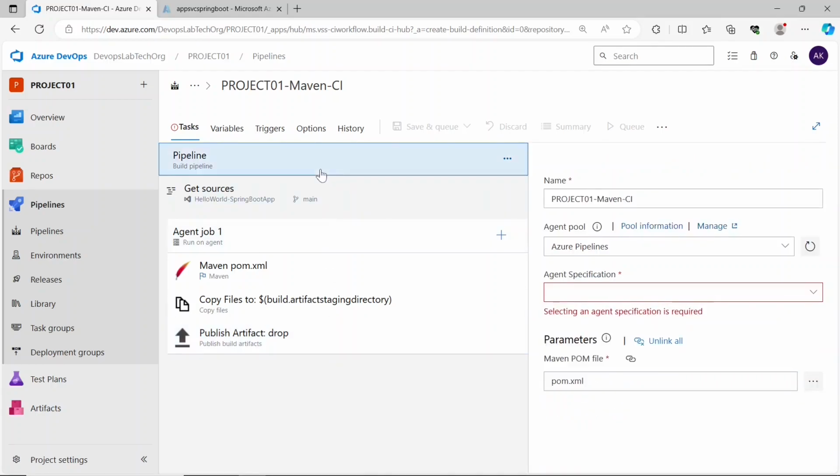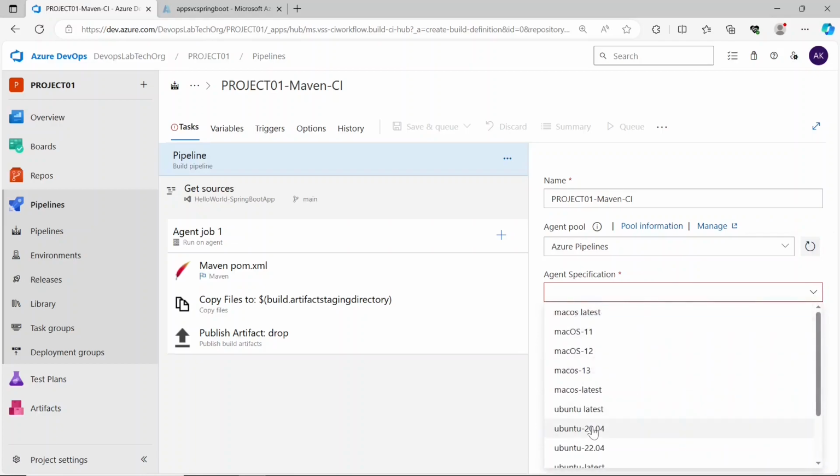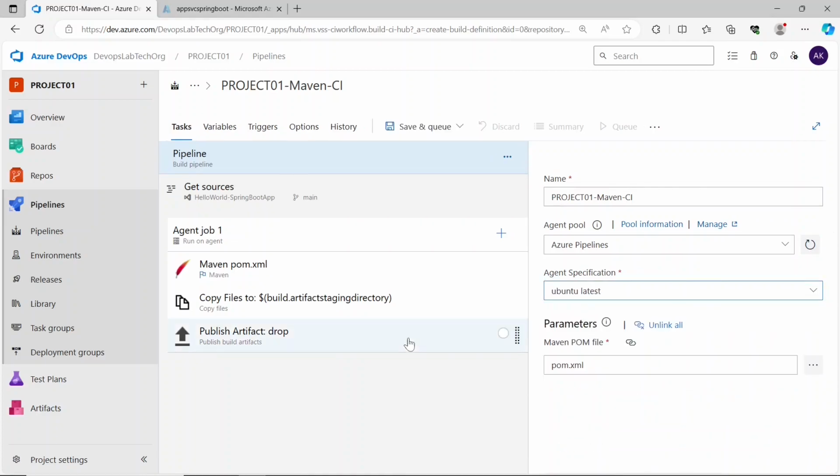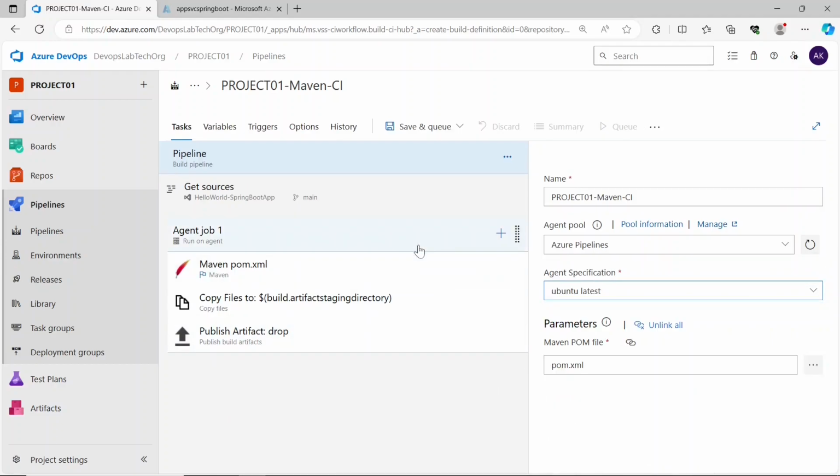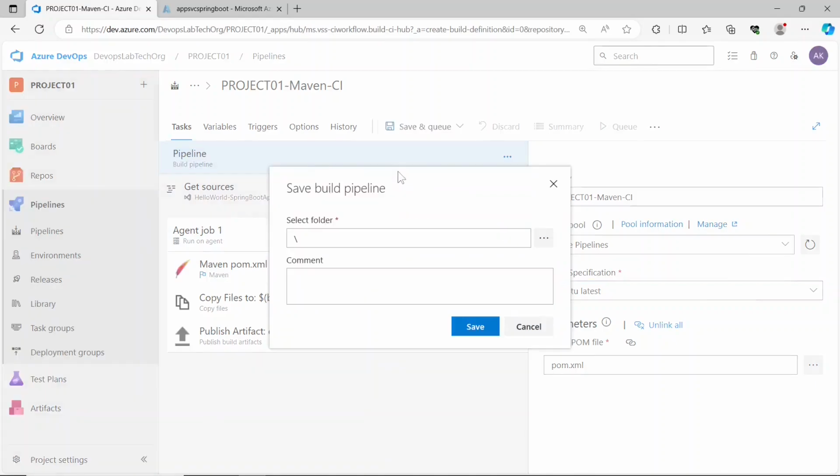So I just need to add the agent specification of the build machine. I will select Ubuntu latest. You can select any machine of your choice. Now I will save this.